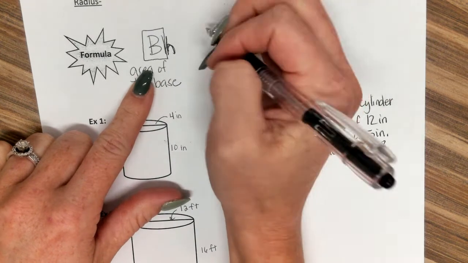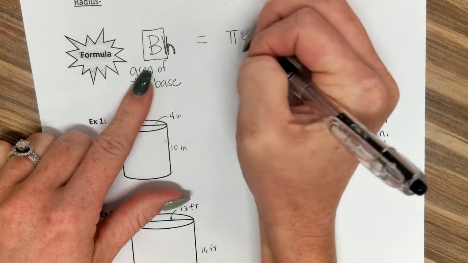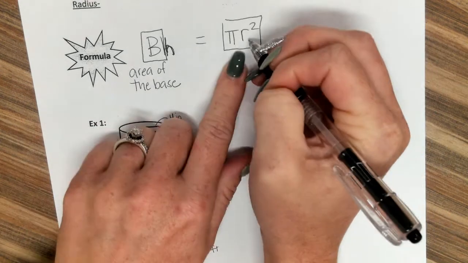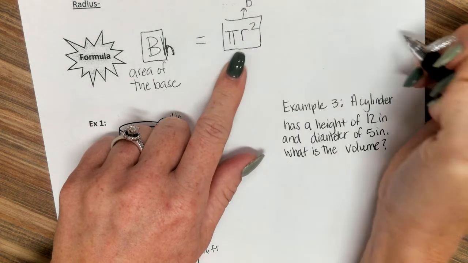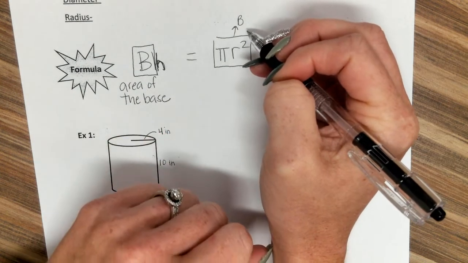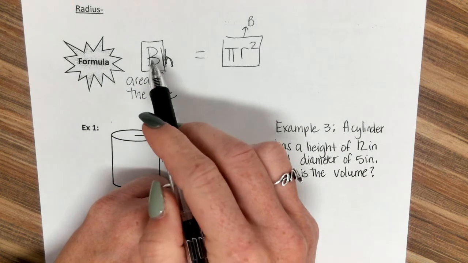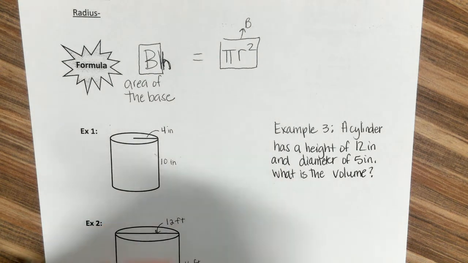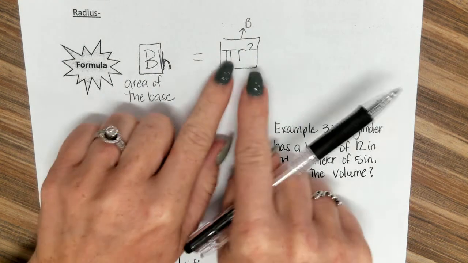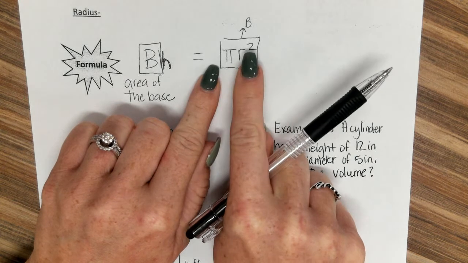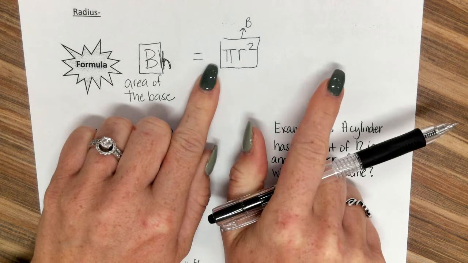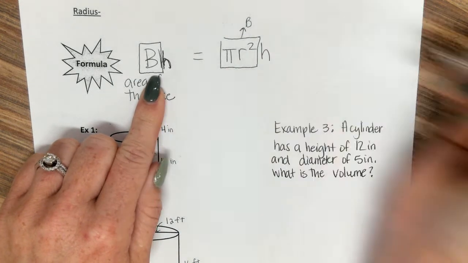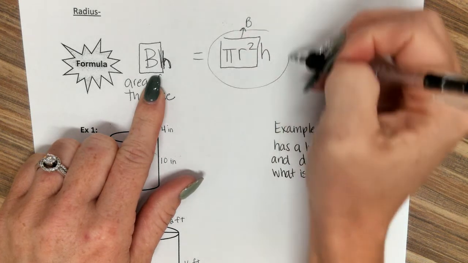Make sense? So this formula turned into pi r squared times h. What does this represent? The area of the base. So right here it represents the big B, and you're going to be asked that on the assignment today. It's going to say, how would you find the big B? Pi r squared. If you want the whole volume, you're going to do pi r squared and multiply it times the h. So this is the full formula.